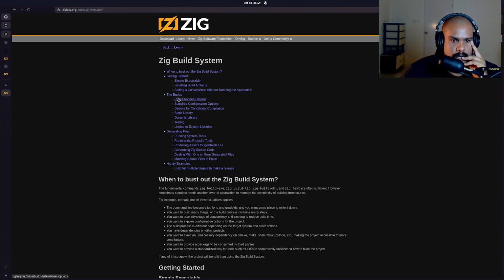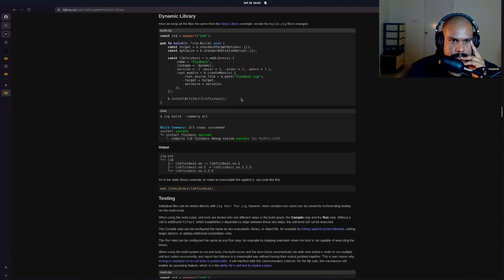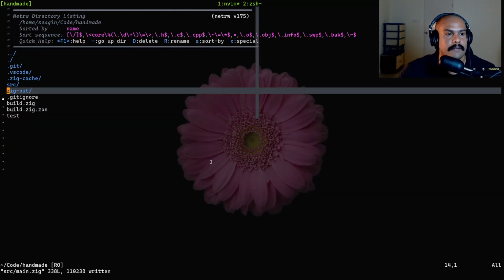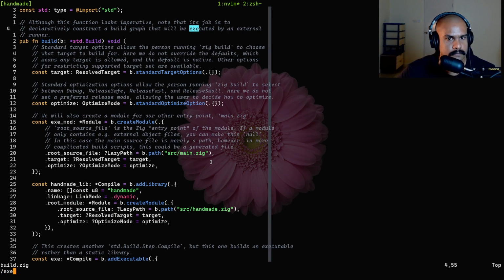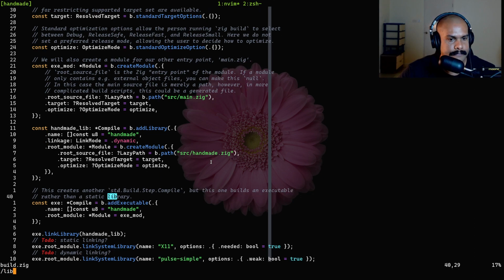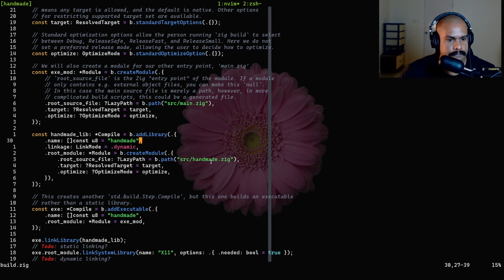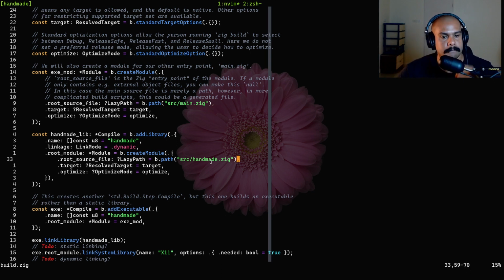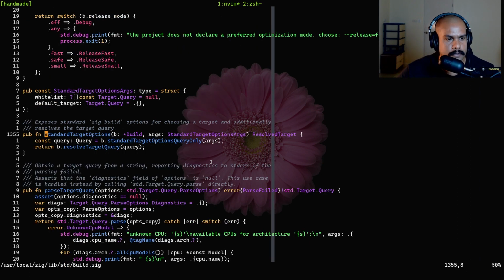Getting started. Building build artifacts. What is the target? Standard target options.